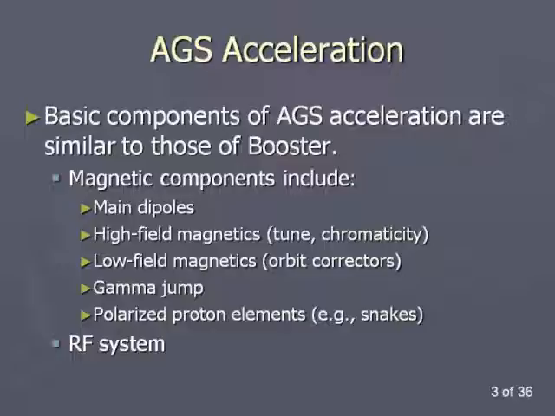There's also a set of 6 quads, one in every other super period. They're pulse power. They're called the gamma jump quads, and we'll talk about that. They're to help us through a point of instability in the ramp called transition. And then, like I said, layered on top of the AGS classic is all of this polarized proton stuff. So you need all of this to get through polarized protons with beam surviving and polarization surviving, plus a number of other elements that we'll talk about. Later, closer to the run, we'll talk about polarized proton operation in greater detail when we can give it more time. So here's just a brief peek at some of that stuff, and like I said, the RF system as well.